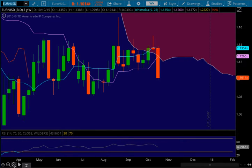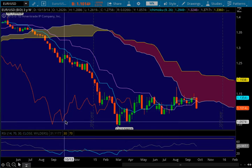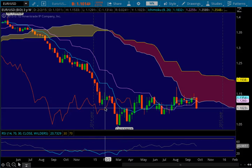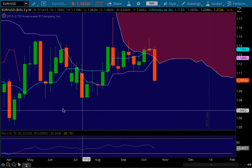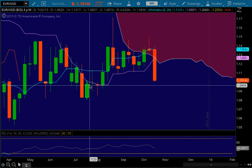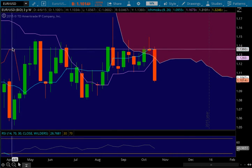I mean, if I was really looking for levels that I wanted to trade on the weekly time frame, I'd go back further to see other areas of horizontal support, but we're going to stick with just real basics here. So as I said, we have this area where we've seen prior support around the 109.6 area, but also we have this red line over here, the Chikou.